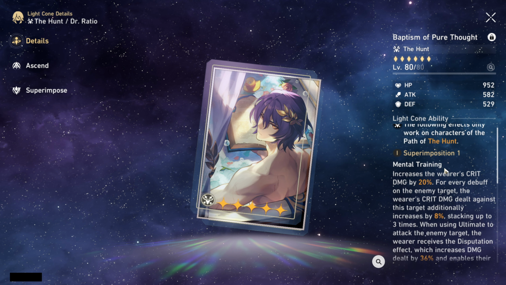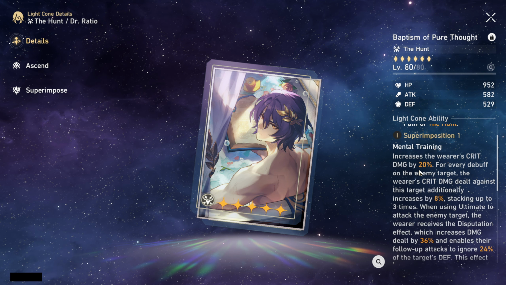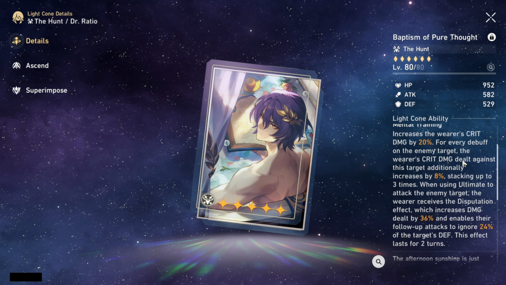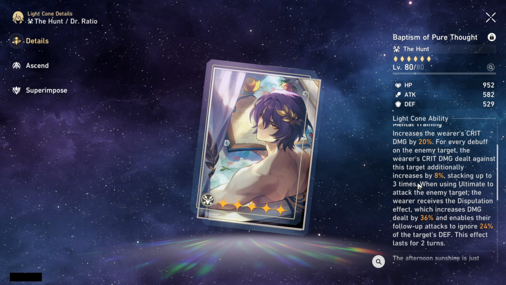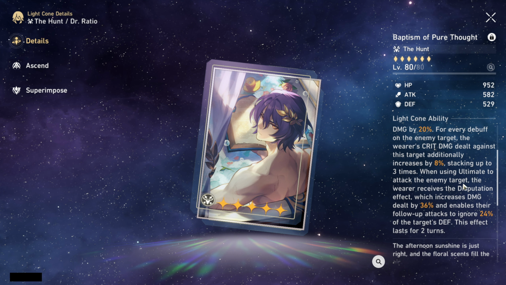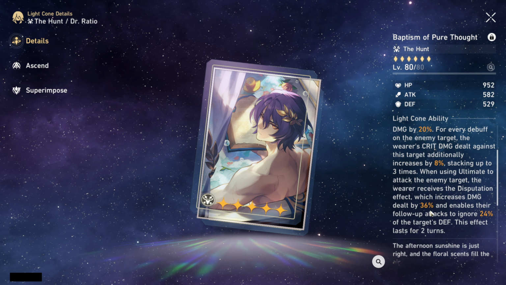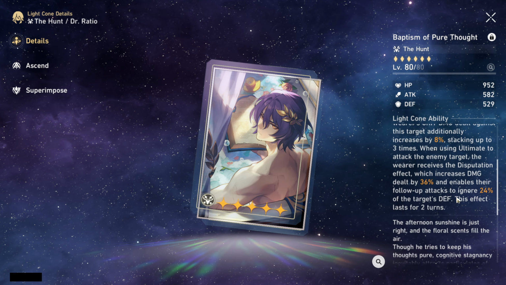Another really good option that is more on the side for if you want him to do the damage is Dr. Ratio signature Lightcone, which increases the wearer's crit damage by 20%. For every debuff on the enemy target, the wearer's crit damage dealt to this target additionally increases by 8%, stacking up to 3 times. And on a follow-up team especially, that's really easy to get. When using ultimate to attack the enemy target, the wearer receives the Disputation effect, which increases damage dealt by 36% and enables their follow-up attacks to ignore 24% of the target's defense, lasting for 2 turns.